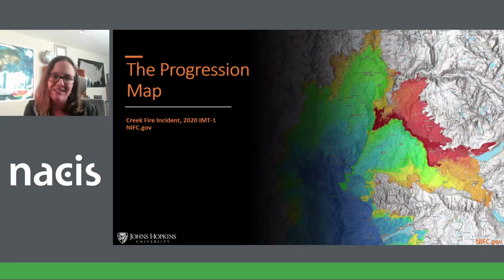And I have to tell you a little side story here. This was the map that I always volunteered to create, just because you had that cartographic license to choose your color ramp, choose your background. Are you going to have blended polygons? Are they going to be individual polygons? But towards the end of a fire incident, when it's coming to the end of the fire and resources are becoming demobilized, I always noticed that firefighters would be digging through our recycling pile of maps. And they would be pulling out these fire progression maps and they were saving them.